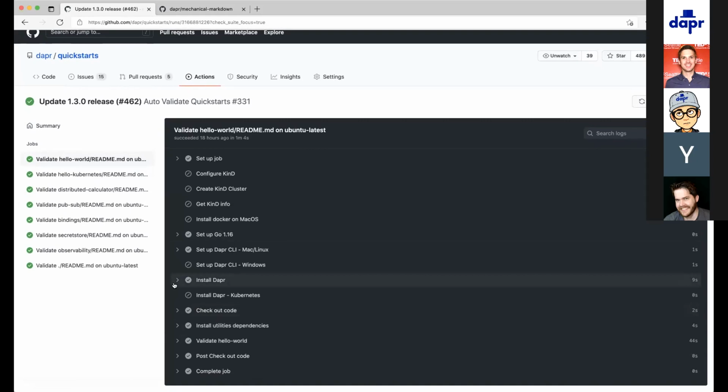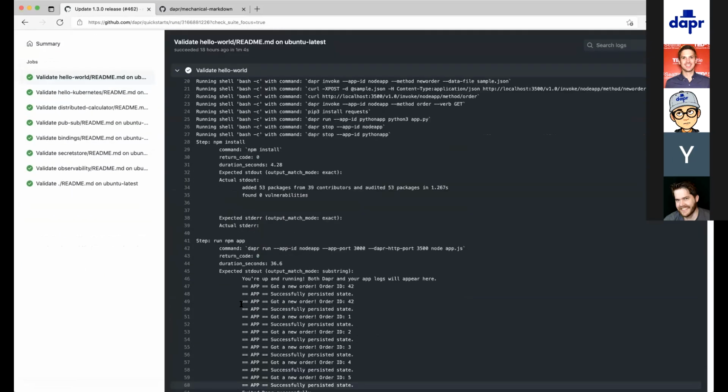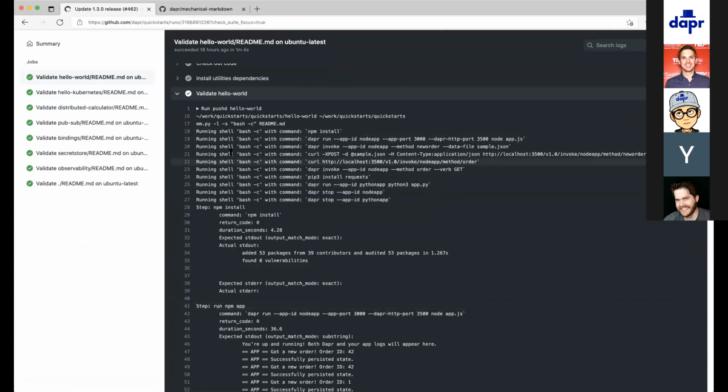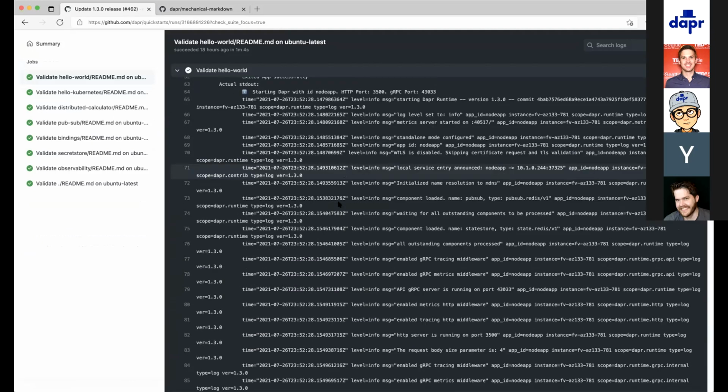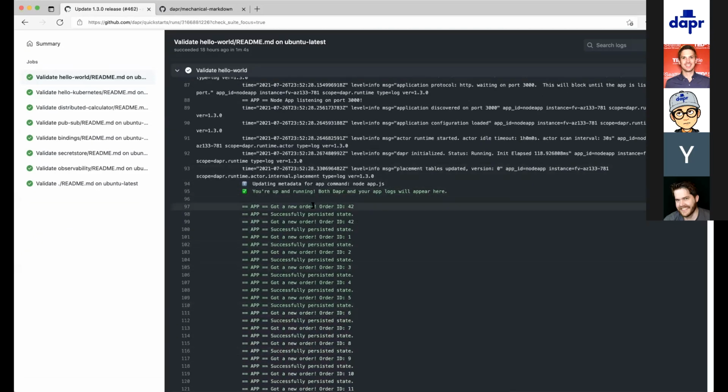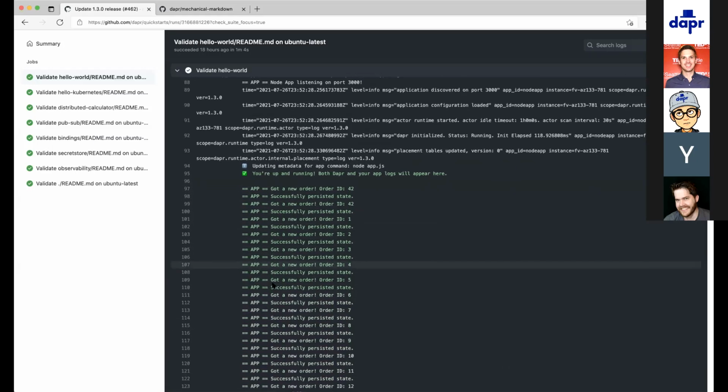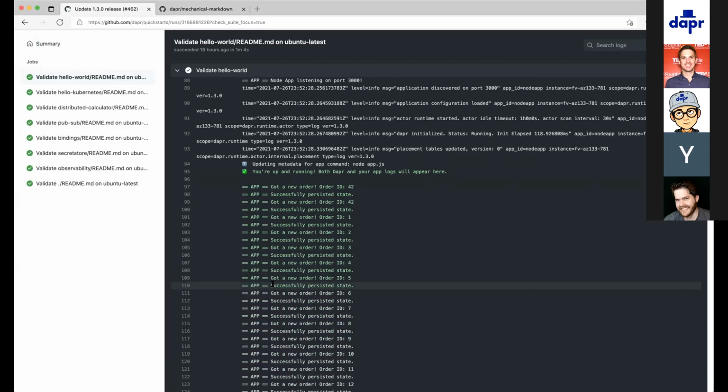And the way we did this, we actually created a framework we called Mechanical Markdown that lets you run Markdown files as code. And I'll show you what the output of the report looks like. So it actually tells you, here are the things I am running. Here's what the output looks like. You can see the matching output. You know, we have a way to specify what the output should look like.